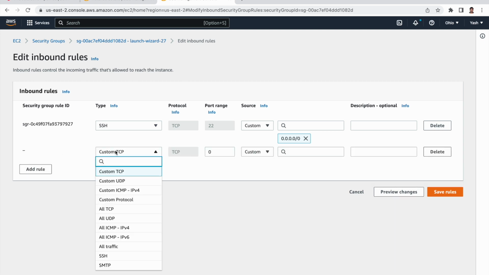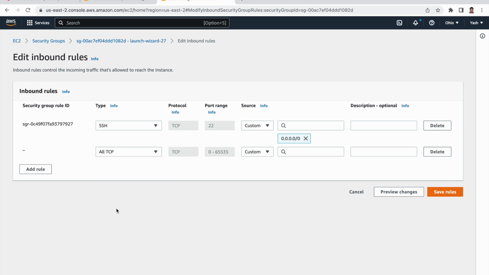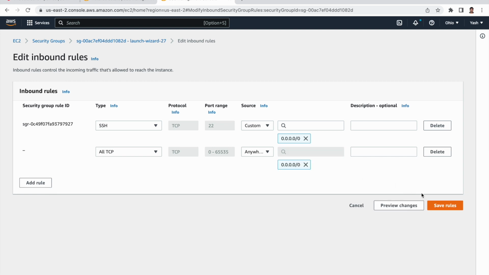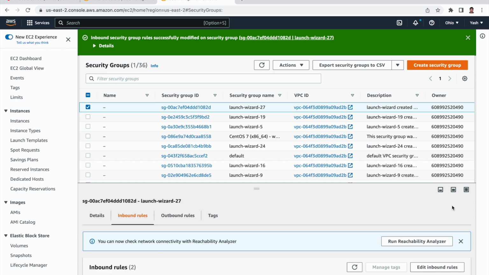Here we can add inbound rules. Since this is our lab exercise, we can use all TCP ports. This is not allowed in our organizations, where you have to explicitly specify the port numbers, but here, since it's a normal lab exercise, let us select all TCP ports and then save the rule. It asks for the CIDR block, meaning which addresses you want to allow. I am allowing all the IP addresses and then saving this rule. So now this security group is updated.